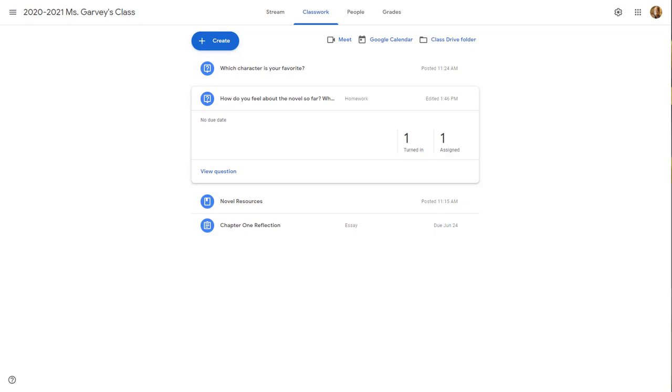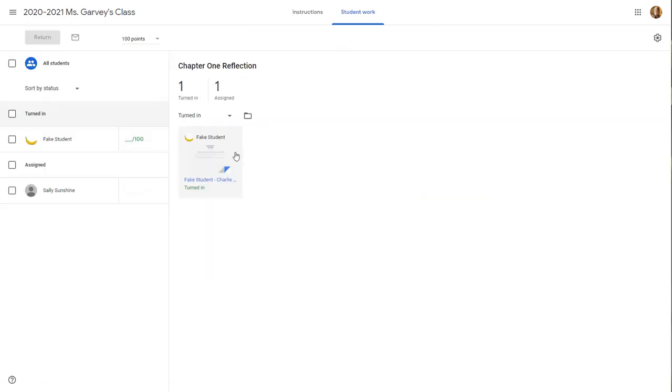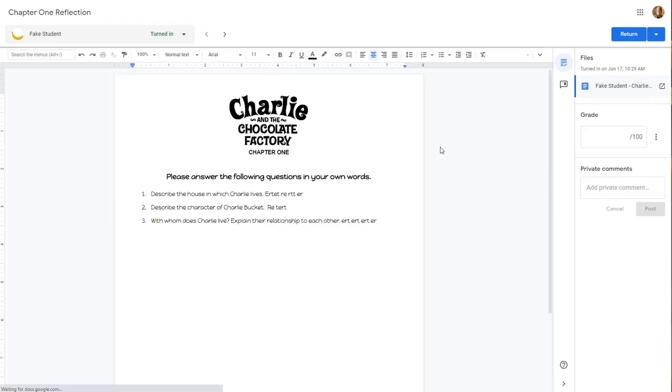So now that we've gone through and we've set up our preferences, now it's time to think about grading. Now before we went into the Chapter 1 reflection, we looked at how to click on a student's work and open it up into the grading panel for Google Classroom. Now I want to show you how easy this is to navigate, because this is one of my favorite parts of Google Classroom actually, because if you're utilizing the power of Google products and you're assigning those products and they're turning them in, this grading portal is really cool and easy to use.